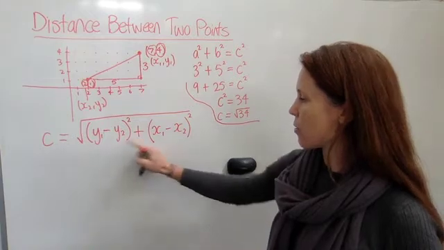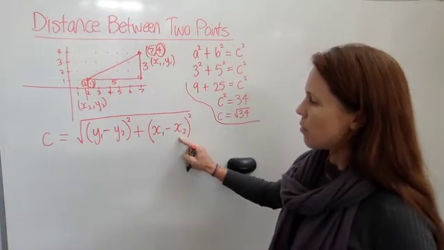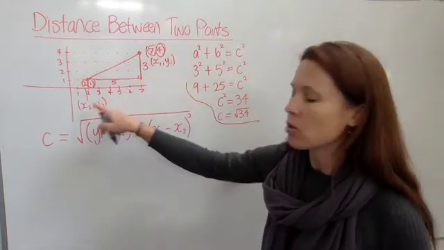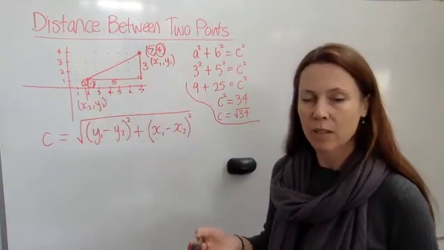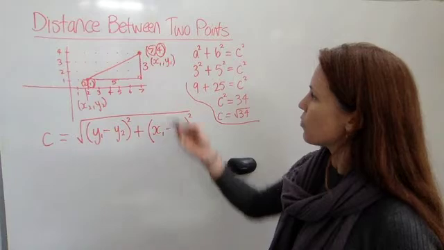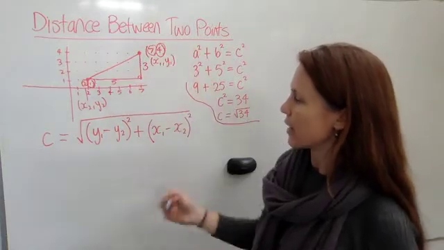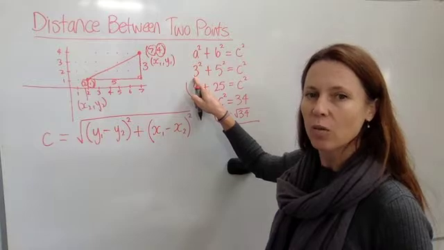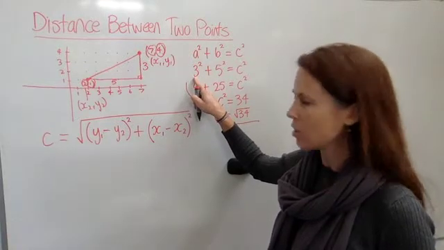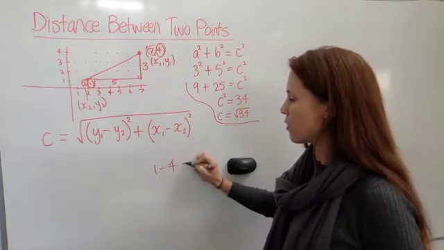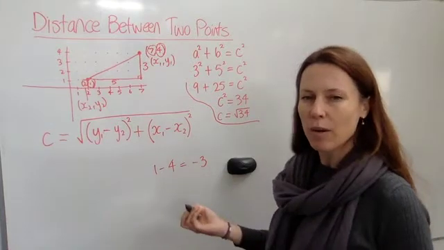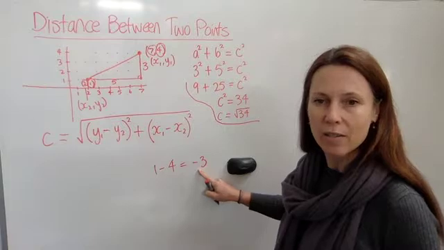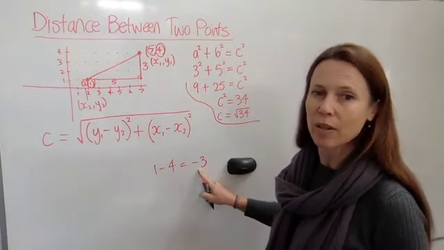Now, there's nothing wrong with the way we've written this here, but what would have happened if we'd labelled our x1 and y1 and x2 and y2 round the other way? Well, let's just think about that. If we did 4 minus 1 to get our 3, what would have happened if we'd done 1 minus 4? Well, 1 minus 4 would have just given us minus 3. And what would happen when we square that? Well, squaring minus 3 gives you the exact same thing as squaring 3.